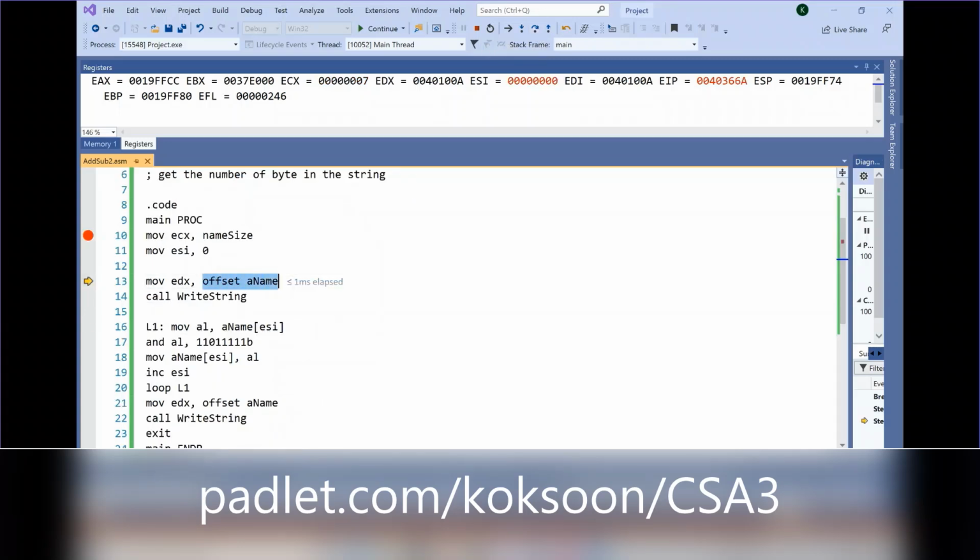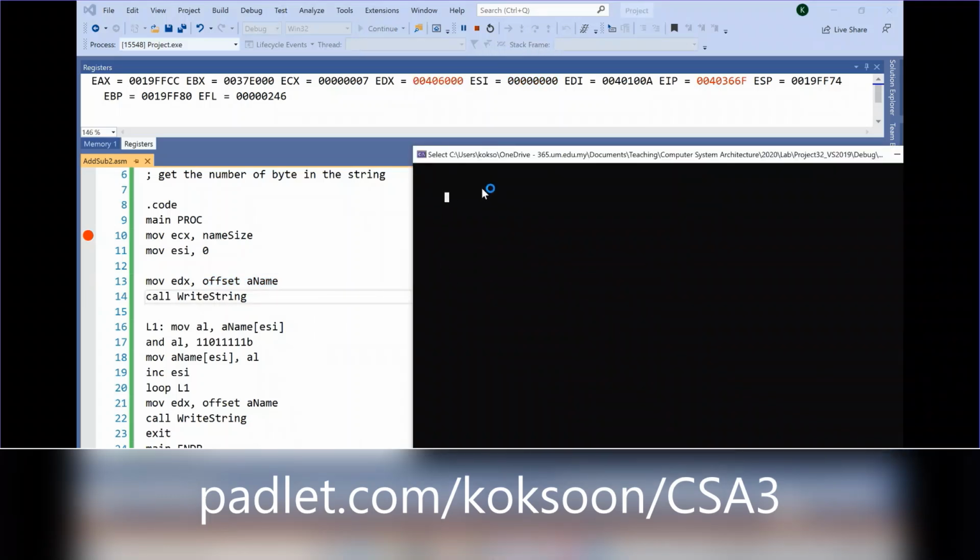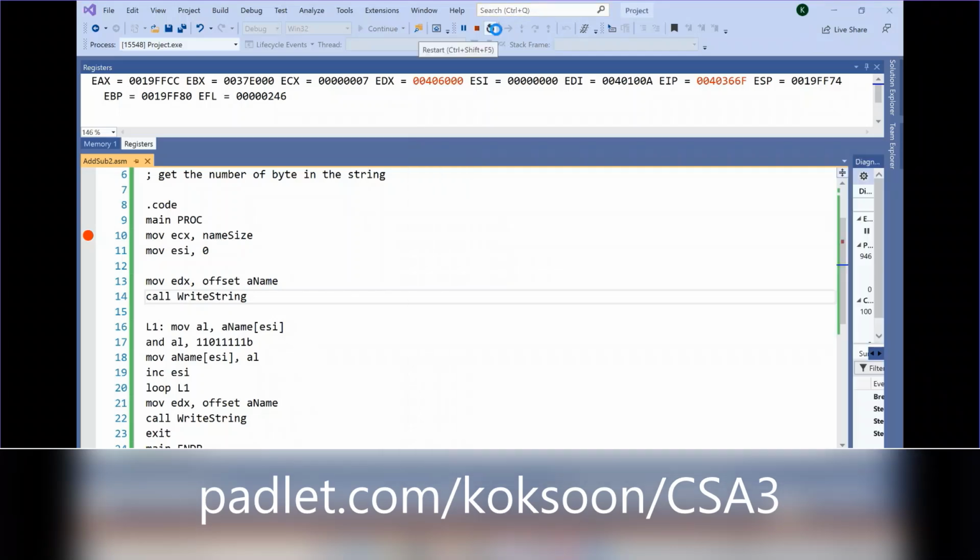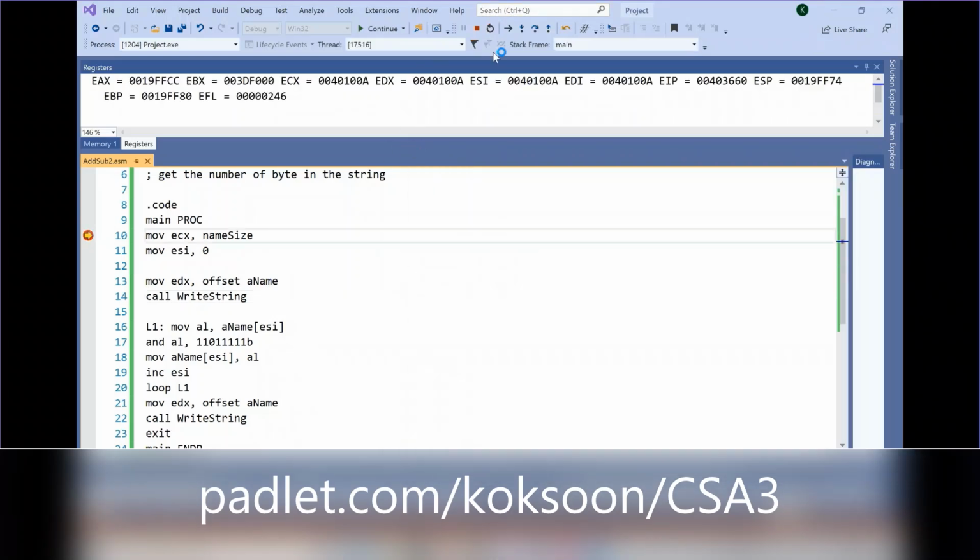Then the offset and a display, call the write string. I don't know why it restarted again. See. Okay, so let's try.